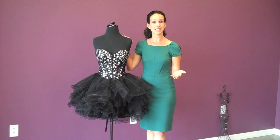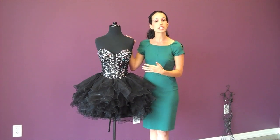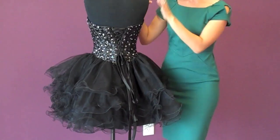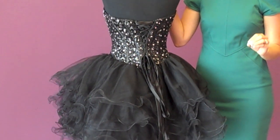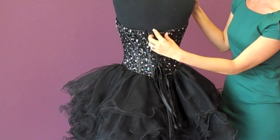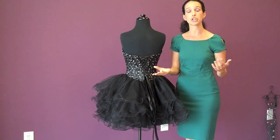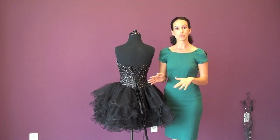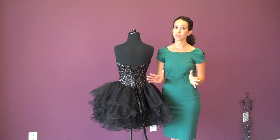Also, a lot of people forget that you need to give yourself enough time because you need alteration time. For this particular style that we've selected, if you take a look at the back, it's actually a corset. This is fantastic if you're working under pressure to get a dress in for your girls and then having to have it fit. Because the back is a corset, you can just pull the string as tight as you'd like, achieve the shape that you like, and save money on your alterations. Time is very important and if you don't give yourself enough time, you get really stressed out.